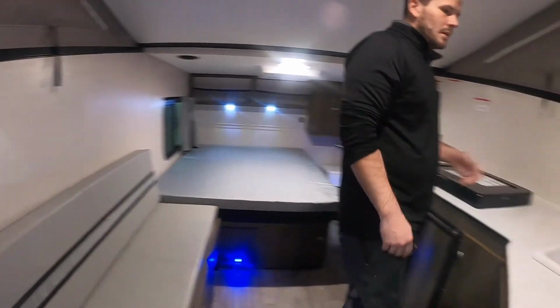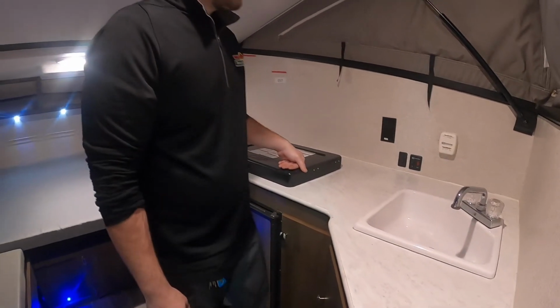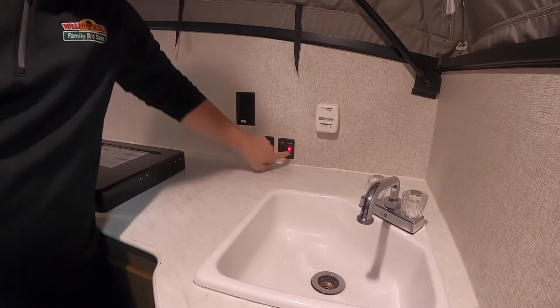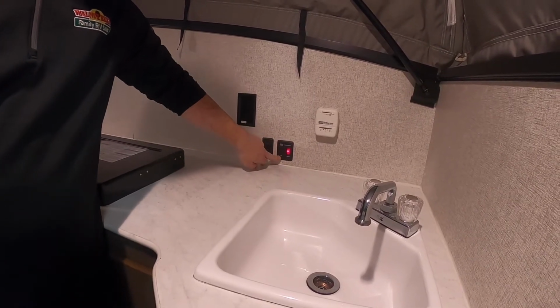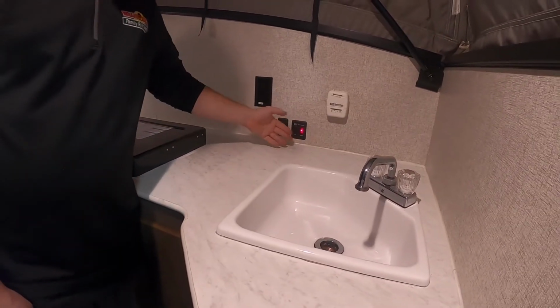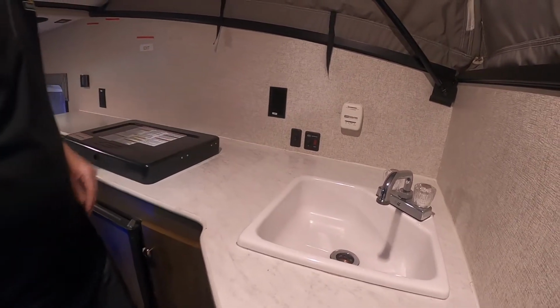You've got your sink over here, which, like I said, drains to the outside out there. So, you've got your water heater for gas. It's got a simple on and off switch. It's also got a fault light on it. So, when you turn it on, that light will go off once it lights. So, if its light stays on after a minute or so, you'll know it didn't light. Usually, you have to flip it off, turn it back on, let it go again.